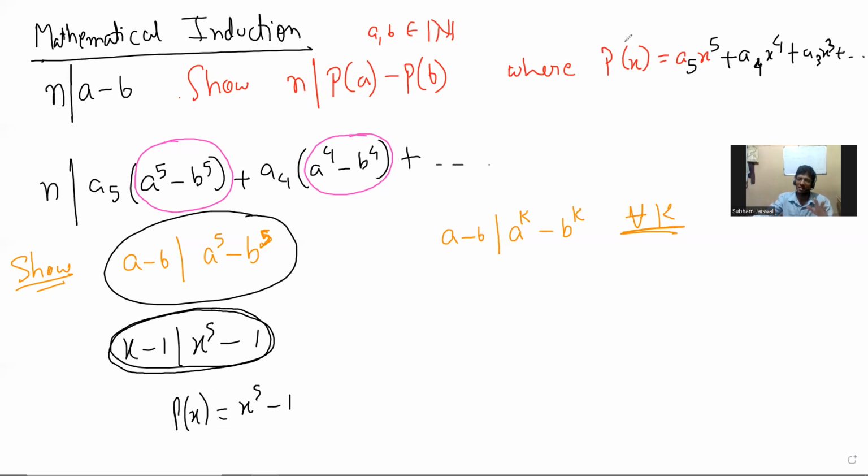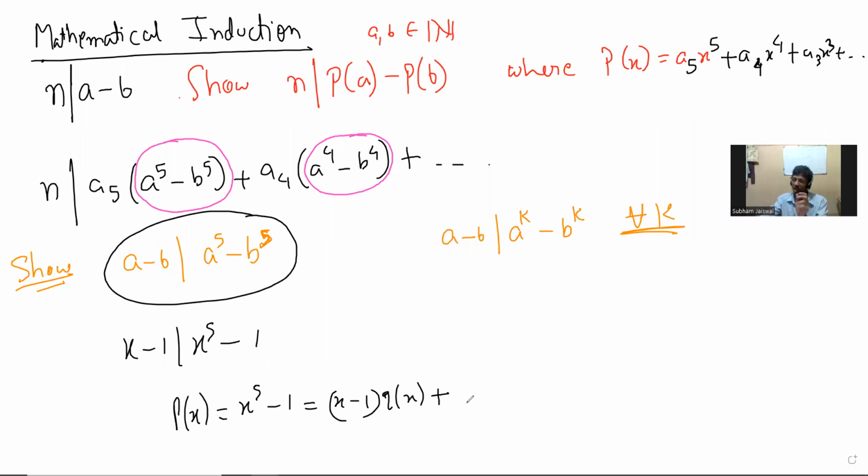Right. But let me say it in a better way. Let's see what happens. We apply division using long division, but we only apply it at one step. We don't apply it explicitly. We apply a division in the sense that we get a quotient and we get a remainder. The remainder will be a number, because it's going to be a constant. Yeah, the degree will be less than 1. It's a constant, let's say some c.